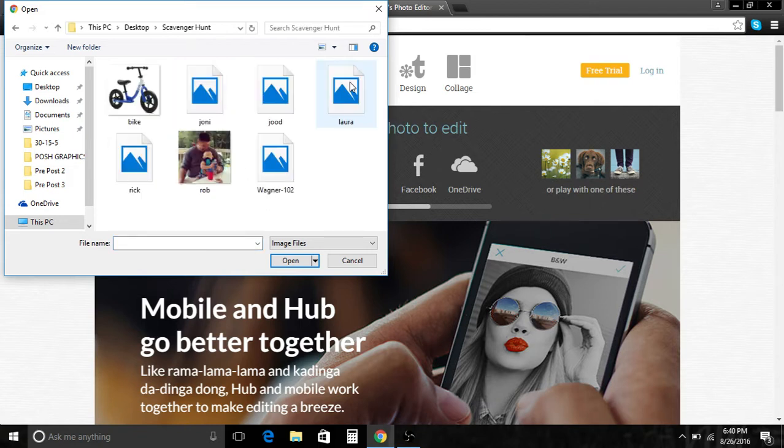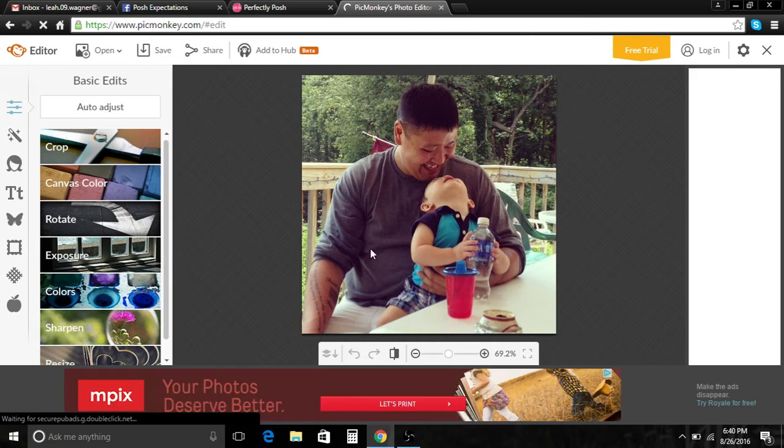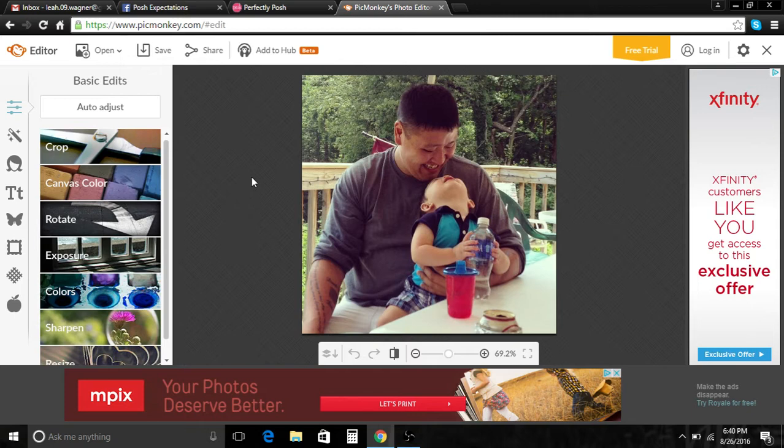Here's what we'll do. This is my brother and my son Isaac. Let's pretend that this was a Posh picture that we wanted to put the Posh logo on, okay? These are all of your tools over here. I have never used the effects. I've never used touch-up. I do use the text. I use the overlays. Sometimes I put a frame. I've never used texture, and I've never used theme. So you can see how very little of this I use and still get some pretty good results.